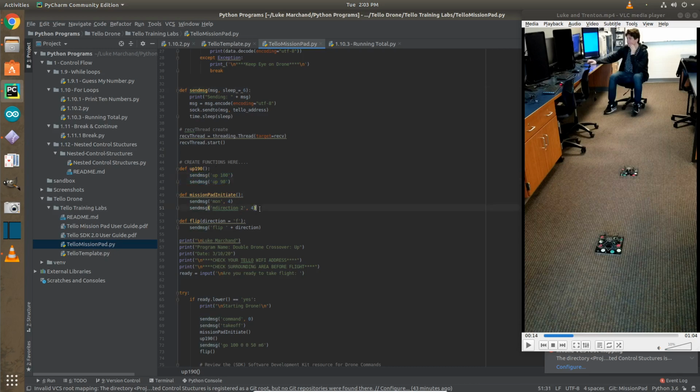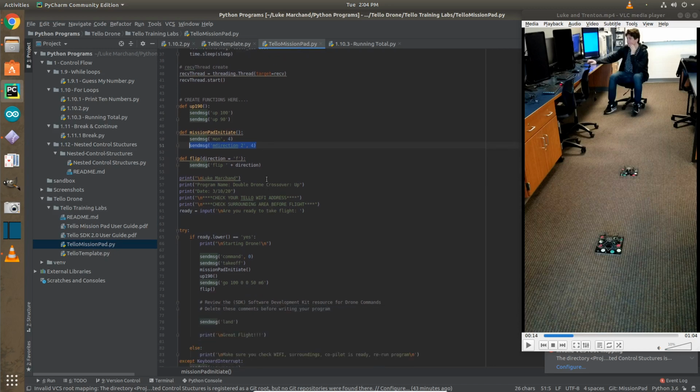And then I have here my function mission pad initiate, which will basically initiate the drone to sense for the mission pad. I have this one, which will turn it on, and then I have this one, which is telling it to use the cameras to look for that mission pad.